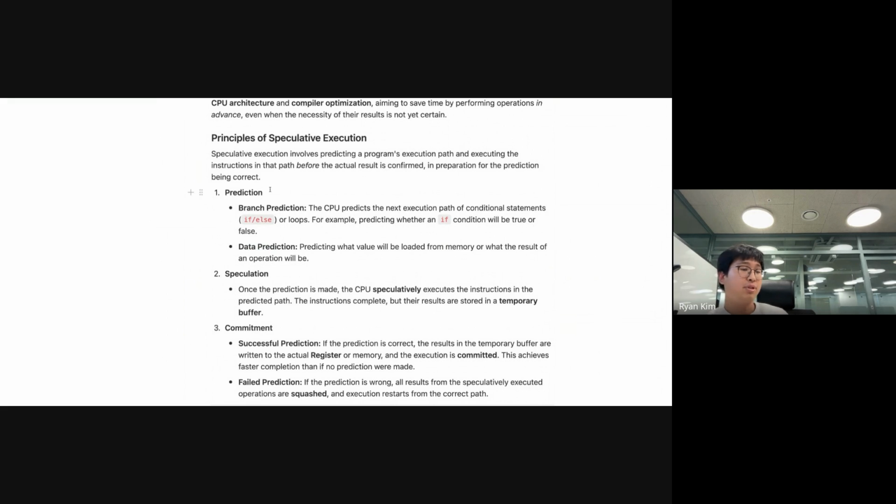First, prediction: which branches will be executed, or which data will flow into that branch. Then speculation, where you really execute this. Then commitment: if your prediction is successful, the result will go to register memory. But if not, you need to squash it and drop the intermediate result.